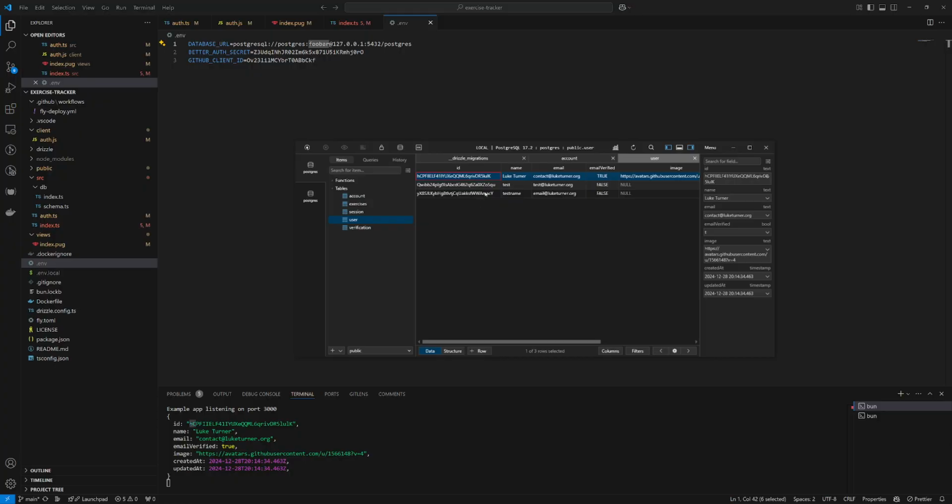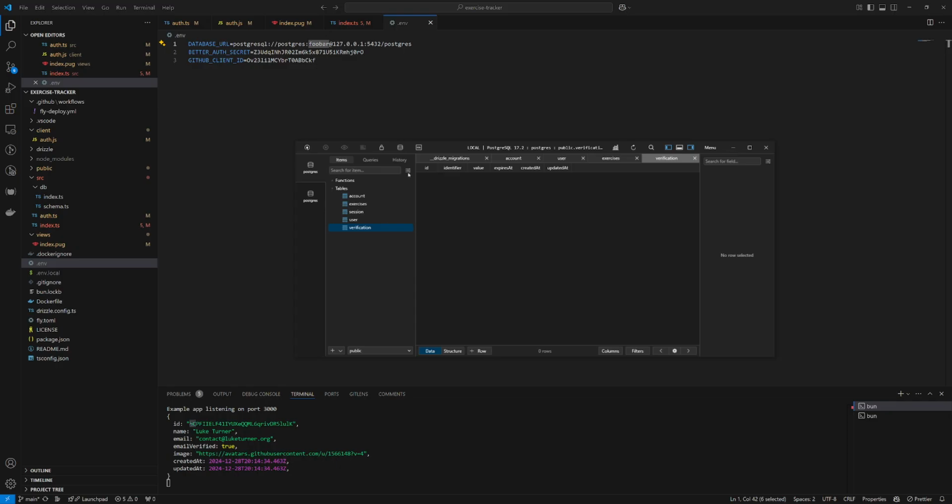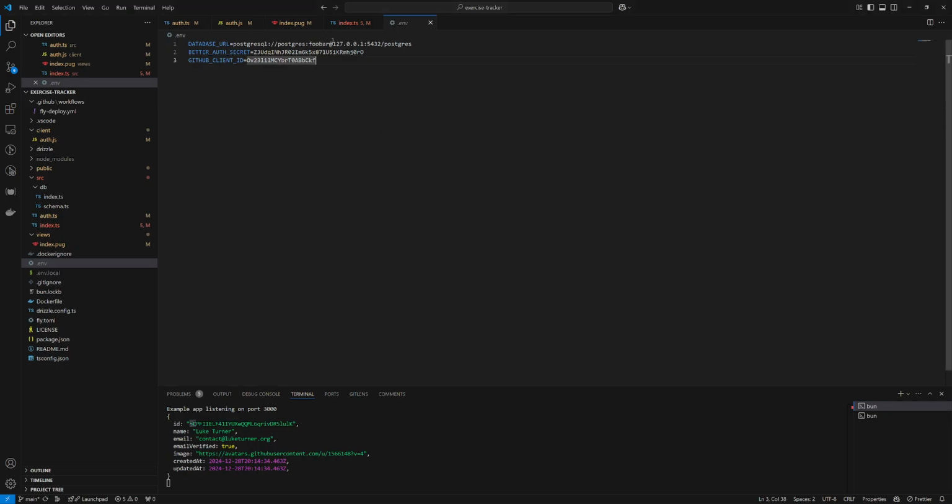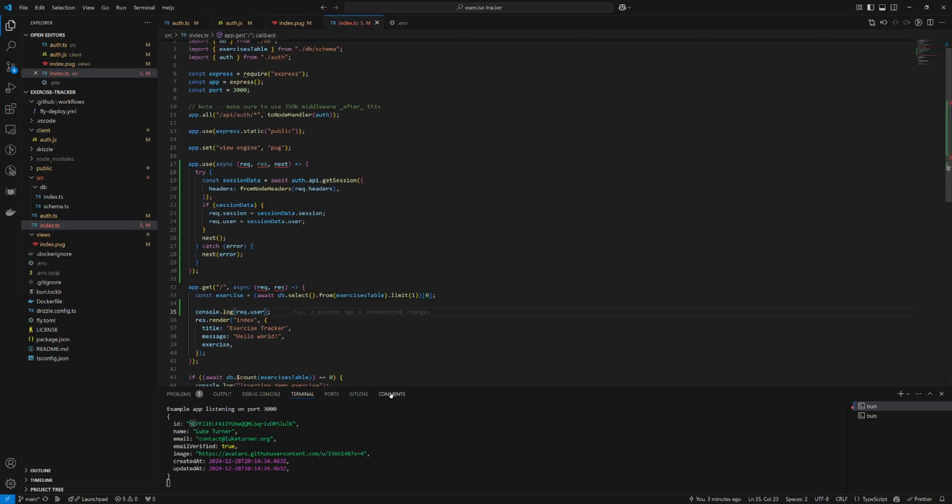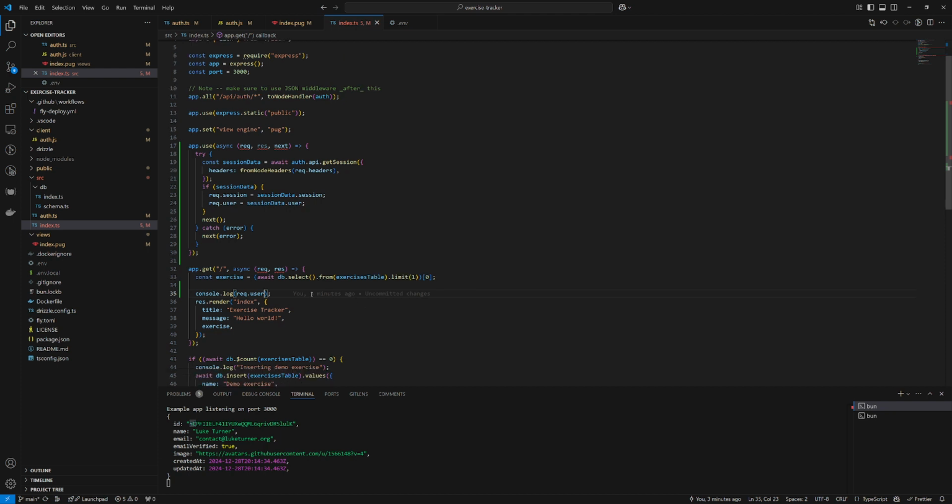And we can see some of those test users that I created last time. Those really could just be deleted. But I'm not actually going to do that because it would be a bit of a pain and it doesn't need to happen.